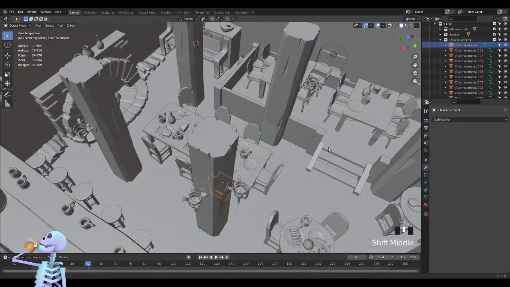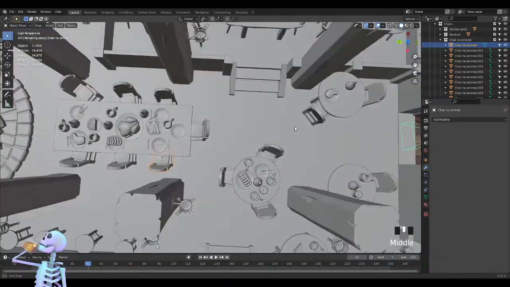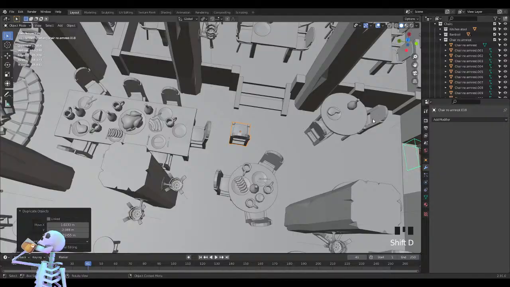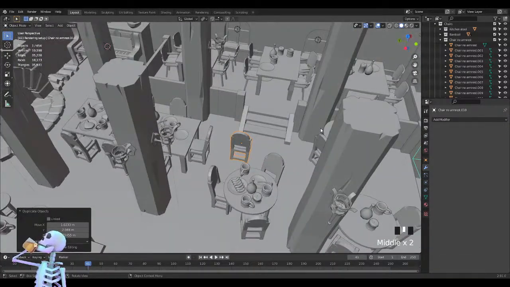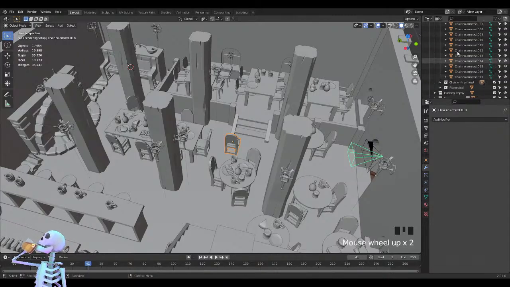Now, next up, what I want to do is make a copy of this and just put it wherever, really. And then I want to put it in the same group as this one.